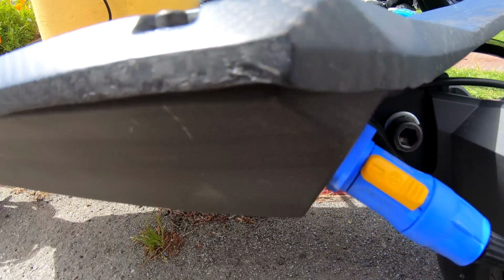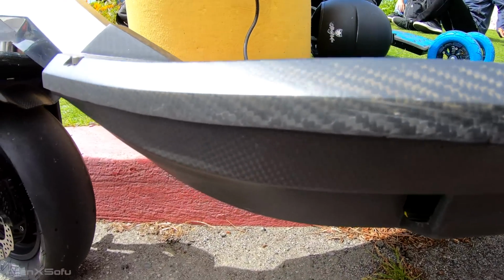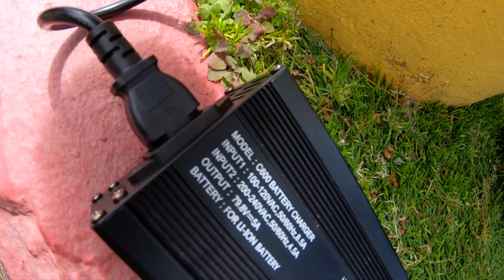The battery leaves something to be desired for all-day players, as a 21 amp hour battery won't let you race all day long. Though it did come with a 5 amp charger, which is faster than what most scooters come with. This would let you recover battery quickly when stopping to charge.